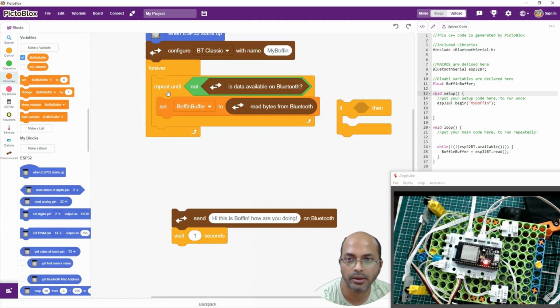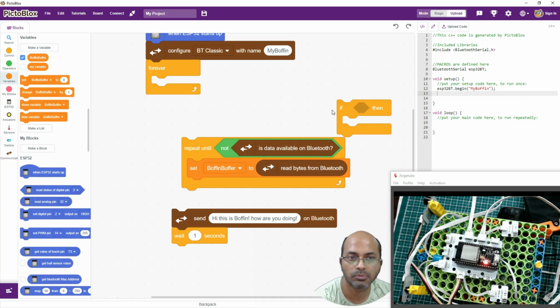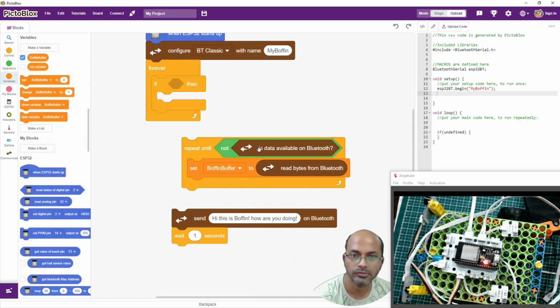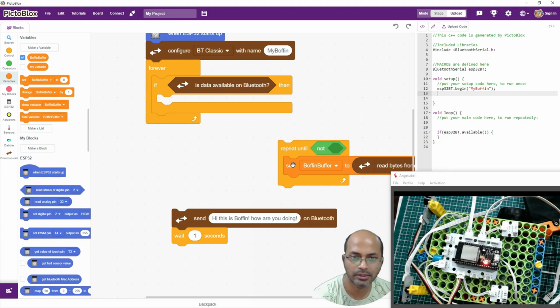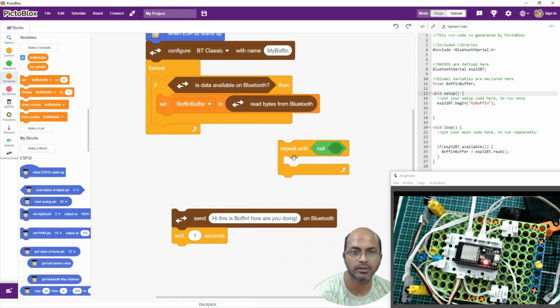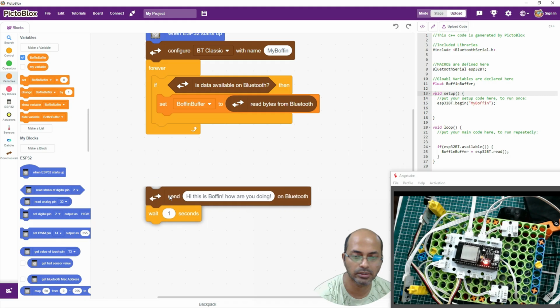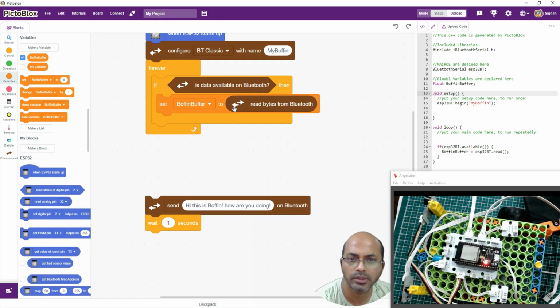So let's come back to the if condition. So if condition and is data available. If the data is available, read the first character, leave it. We are going to send only one character and see it doing things. Okay, so what I want to do is, if I send a keyboard hit, the inbuilt LED which is connected with port number 2 in ESP32 should switch on. If I send 1 it will be on, if I send 0 it will be off. That's what I want.